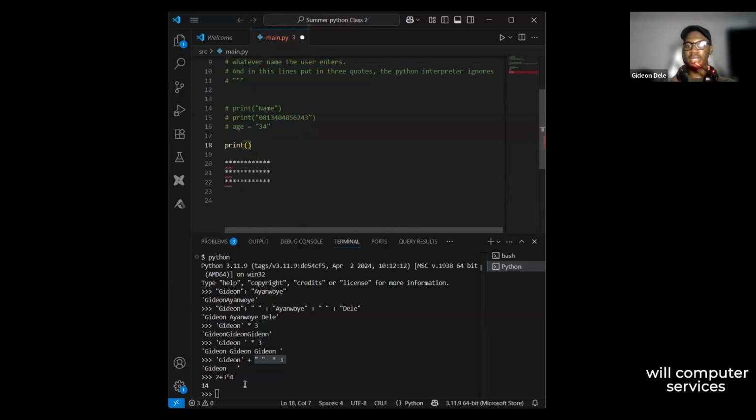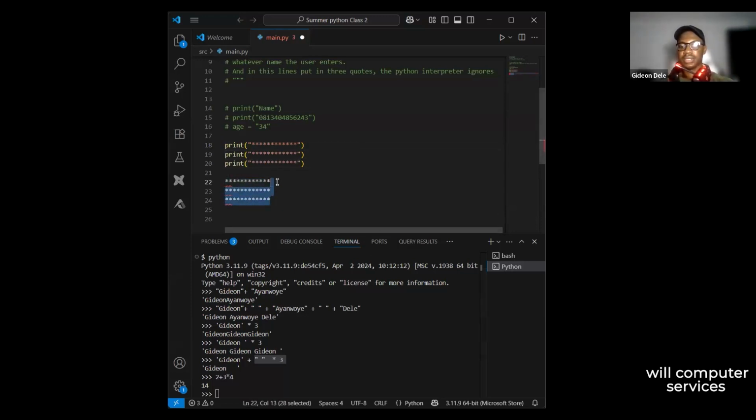So one way this multiplication operator can come in handy is this: we have star coming in how many numbers? Let's count it. 1, 2, 3, 4, 5, 6, 7, 8, 9, 10, 11, 12. We have 12. So one way you can go about it is to type them out, 1, 2, 3, 4, 5, 6, 7, 8, 9, 10, 11, 12. You can do it in 3 places in the print statement.